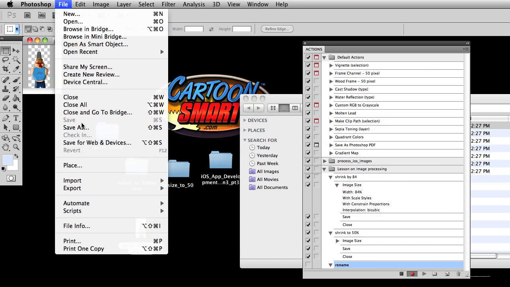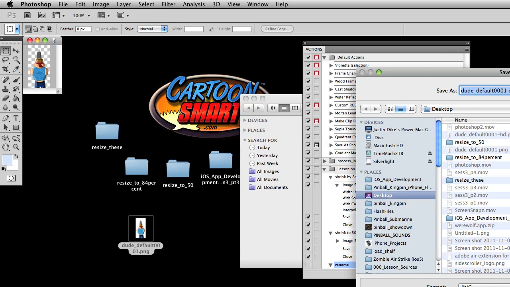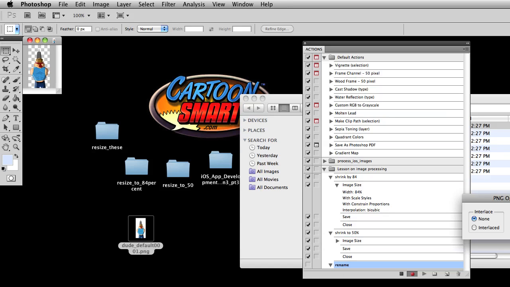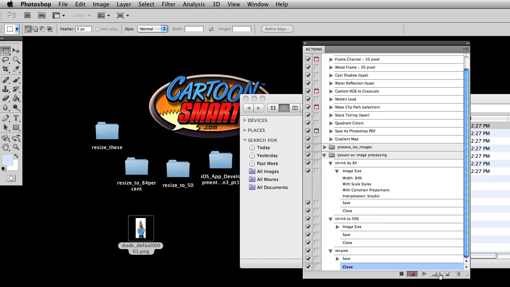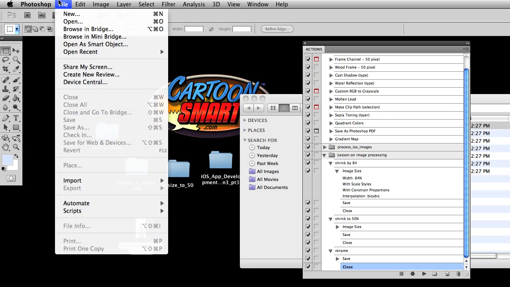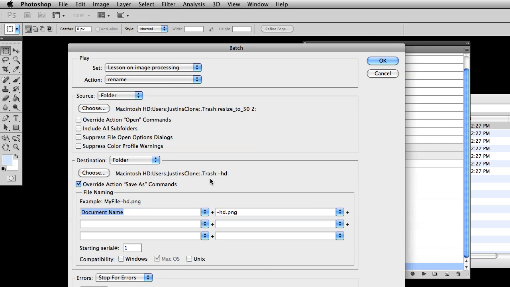Okay, this guy's already open. All we need to do is go over here and click on save as. It actually doesn't matter what we save it as, just click on okay, and then close it out. Okay, you can hit stop record now. And I think it's good to have this as a separate action entirely, because this way you can go over here to automate, batch, and only worry about what the file extension is going to be, or whatever the addition of the name is, because we're not doing anything else like shrinking it or whatever. Now this becomes just strictly renaming.